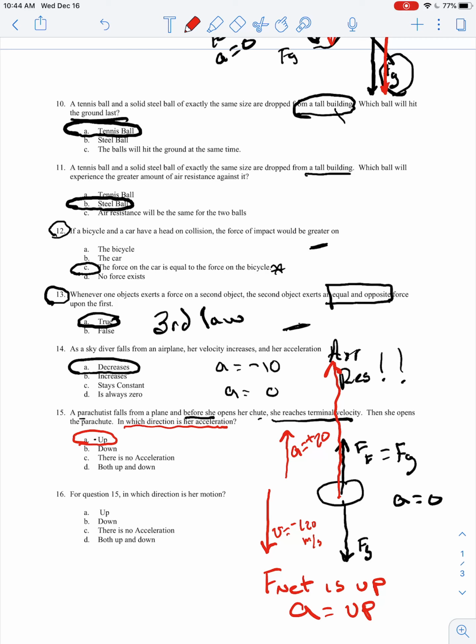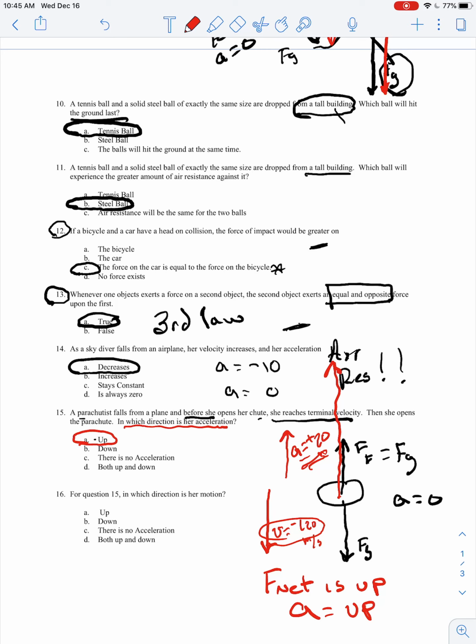So what's going to happen? This thing's going at negative 120, but the acceleration is positive. So what happens to negative 120 if I keep plussing 20, plus 20, plus 20? It's going to slow down. So my speed is negative 120, but after 1 second, I add 20, and it becomes negative 100. And then it becomes negative 80, and then it slows down to negative 60, and then negative 40. So every time I plus 20, this speed gets less. Okay, so it's slowing down because the speed is negative, or the speed is down, but the acceleration is positive and up.